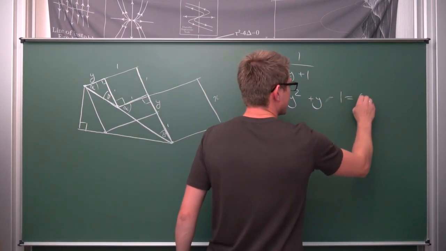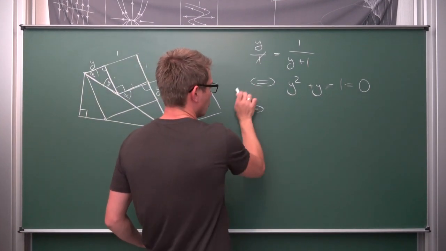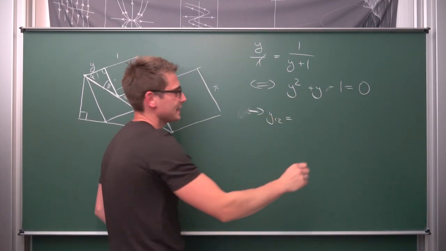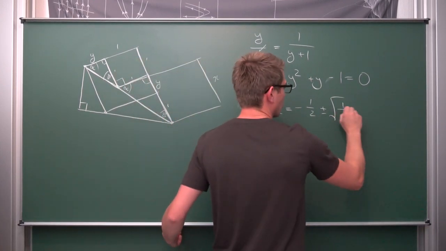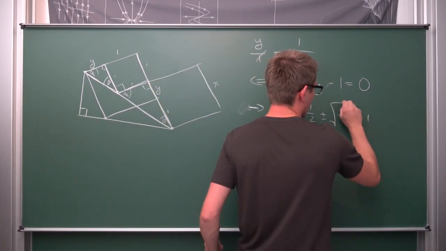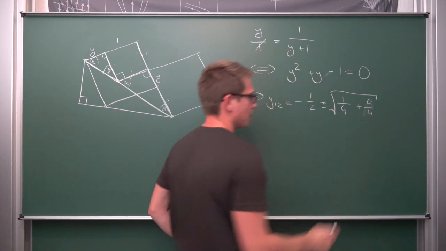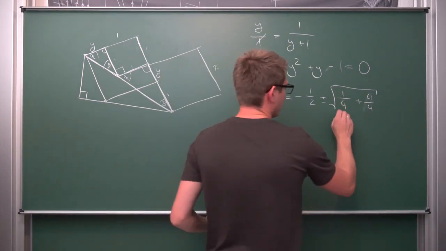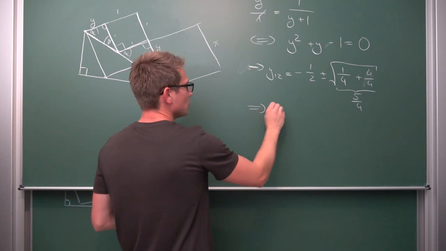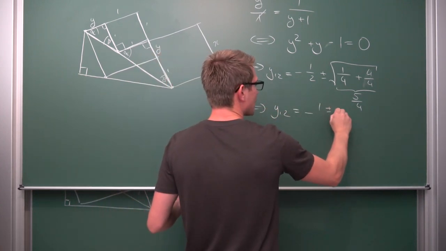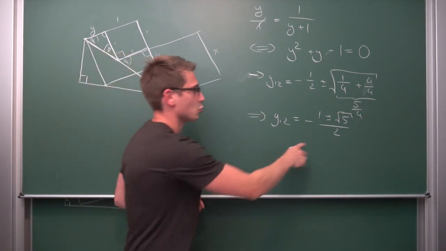We subtract 1 from both sides so the equation equals 0, and then we solve this quadratic. The two solutions for y are going to be: our coefficient is 1, so we get negative one-half plus or minus the square root of one-quarter — and negative times negative turns into positive — so plus 1. Expanding the 1 as 4 over 4 gives us one-quarter plus four-quarters, which is 5 over 4. Taking the square root gives us two solutions: y equals negative 1 plus or minus the square root of 5, divided by 2.